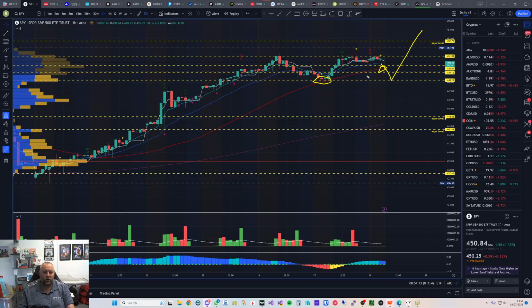So that would be a bounce with confirmation, and we'll be looking at volume and looking for a reversal pattern, maybe a double bottom at the bottom here, W-shaped bottom, or a V-shaped bottom, but with confirmation. So I don't want to get in unless it breaks the previous candle. I want to get in on the break of that candle. So 448.25 is a bounce area.